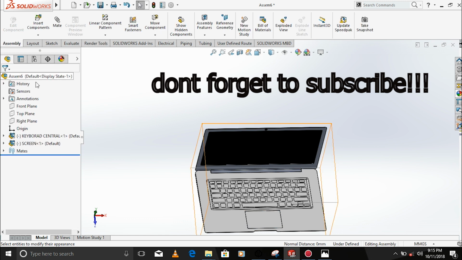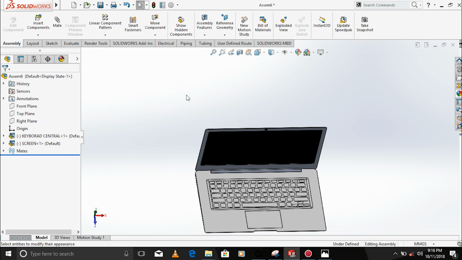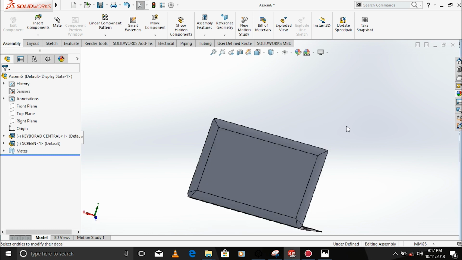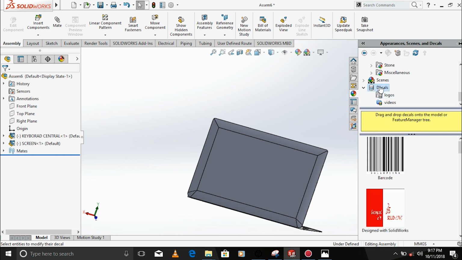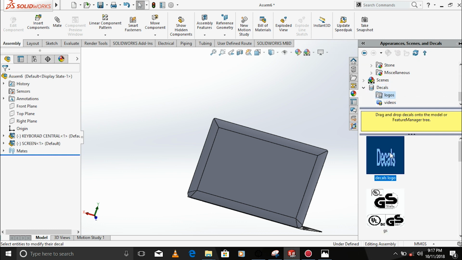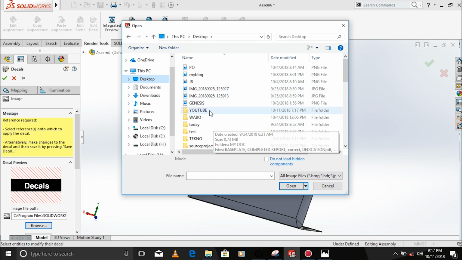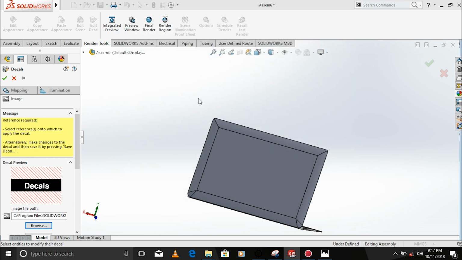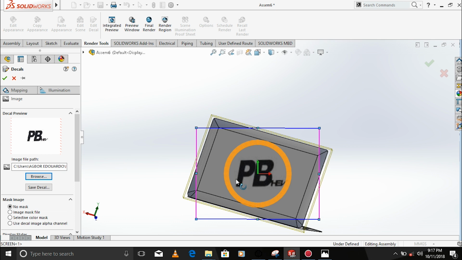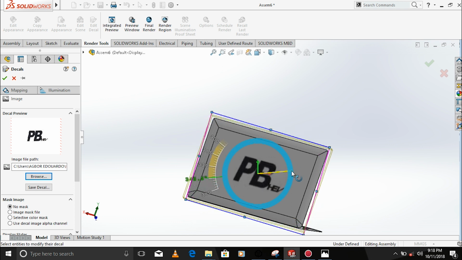Okay, that's good. Now we're going to insert the Pbhev. Now to insert the logo or make the back part of our computer to have the Pbhev logo, what we're going to do is we're going to go here, we are going to go to the car logo, and we are going to take the car logo. So rapidly I'm going to browse to the file where I have my logo, that's a render, and I'm going to get this. I'm going to choose the surface, and immediately after choosing the surface, what I'm going to do next is I'm going to arrange this so that my Pbhev will be well placed. And with that, I am done.